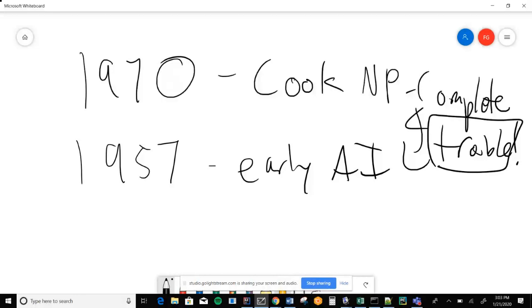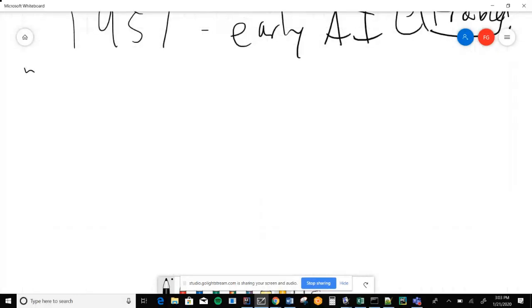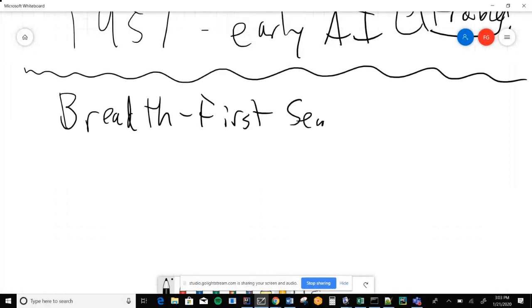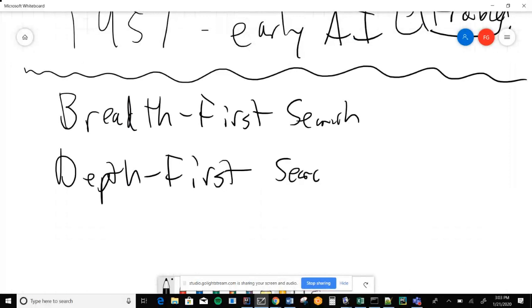So, review. Two search algorithms that may be familiar to you all. One of them is breadth first search. The other is depth first search.